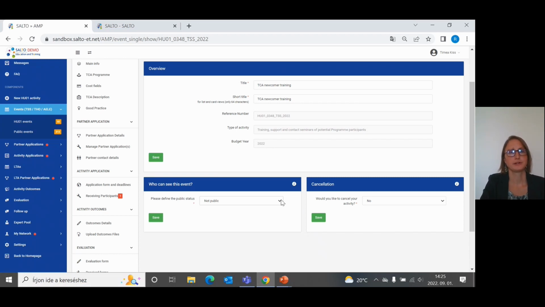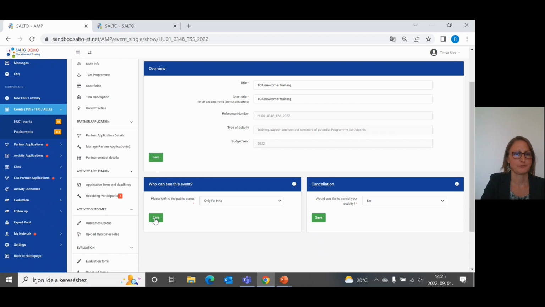But after you feel ready enough to share your activity with other NAs, and you would like to have partners and sending national agencies for your activity, you have to set the status to the second level, which is the only for NAs level.